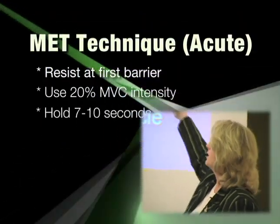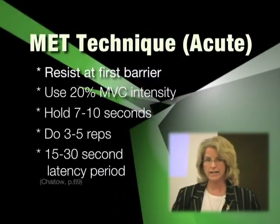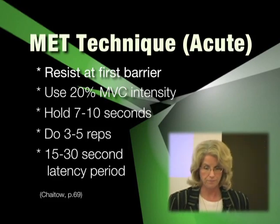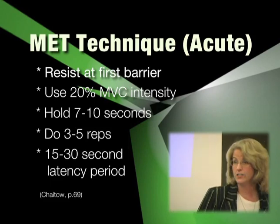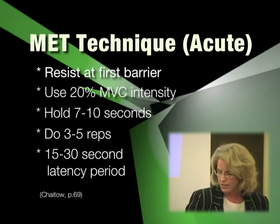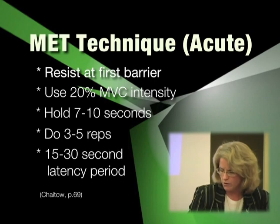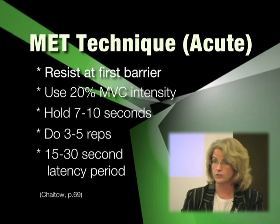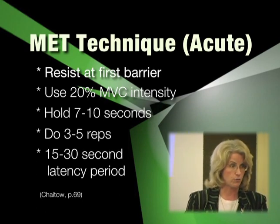And we follow this basic MET technique. In the acute stage, he just got out of his cast yesterday. We want to resist him at his first barrier. He just does this for fun, but he's crazy for softball. "This is as far as I could move. That's it. Oh, and it's really sore." So we're going to start working him to stretch the tight elbow flexors: biceps, brachialis, coracobrachialis.